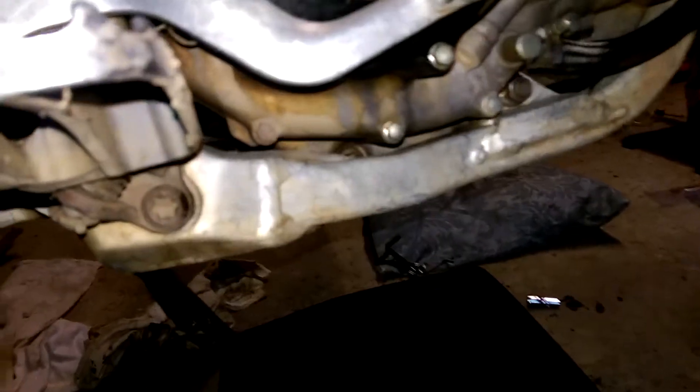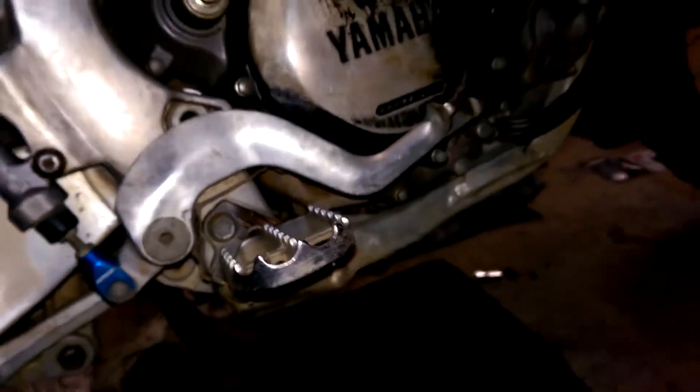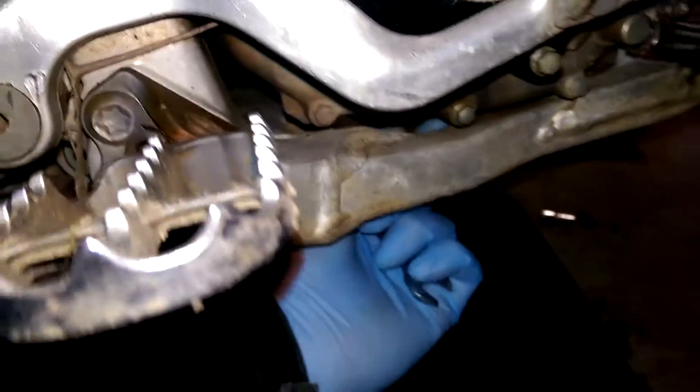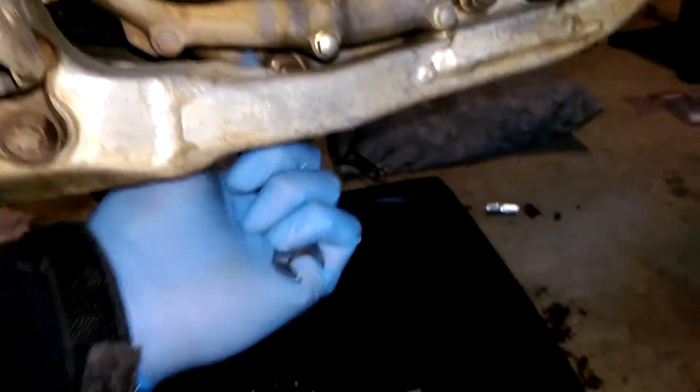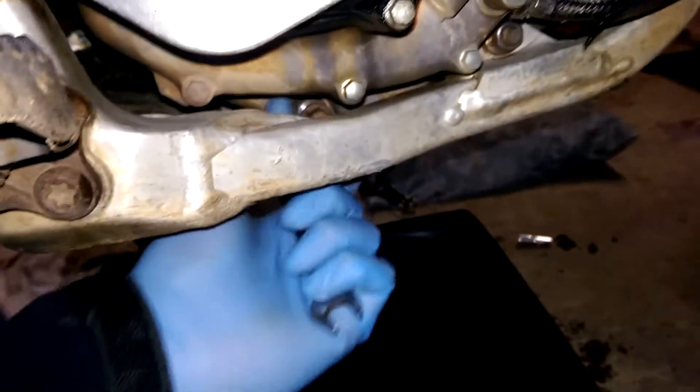The next one it says is to undo one hidden behind here. I'm just about to see it up behind there - this one here. You can see it between the gap. You need a spanner; couldn't get a socket set on there. I've loosened it - it was a bit tough to undo. As you can see, it's on this side, gives you an idea of where it is. So out we come with that one. And out comes a lot of oil.